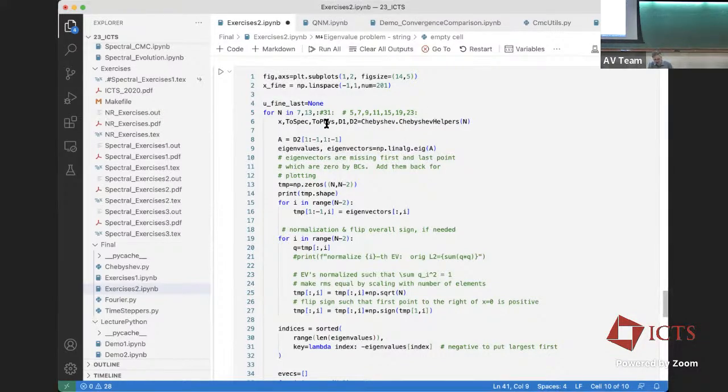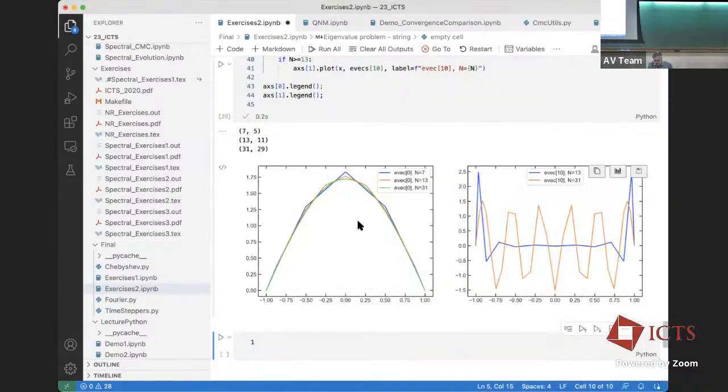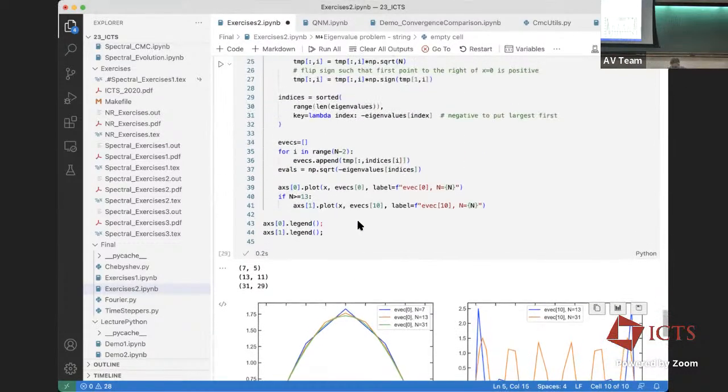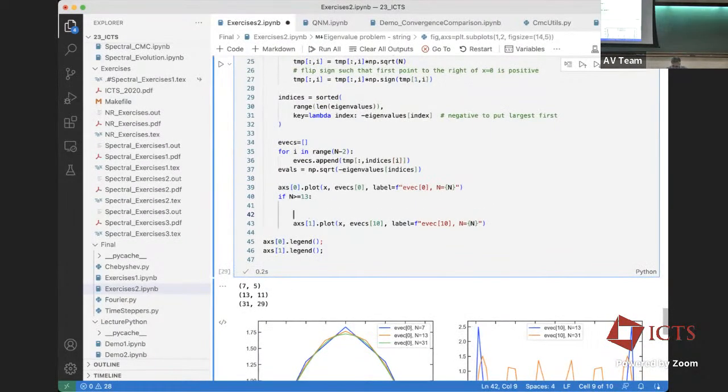For instance, if I now go up and add a 31-point solution to this, you can see this begins to look quite oscillatory, as you would expect. It still is quite jagged because I'm not yet interpolating. Let me try to interpolate as well. This is almost certainly going to fail, but I'm ambitious.